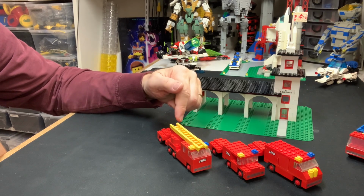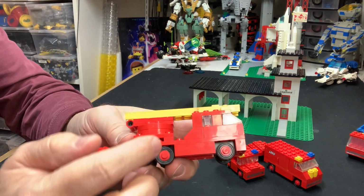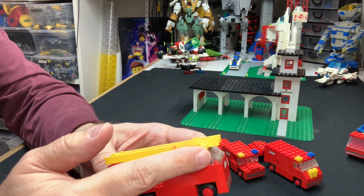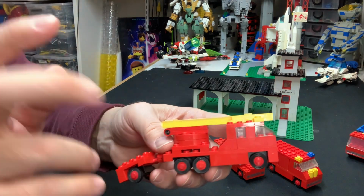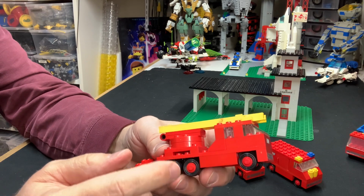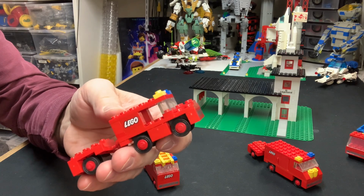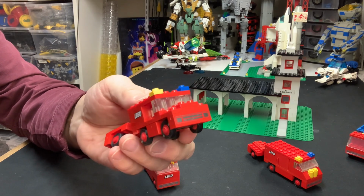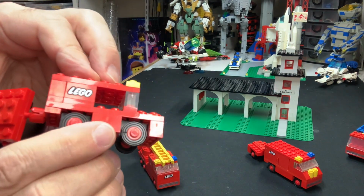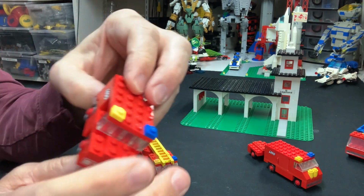So the ladder truck looks really, really cool for the pieces that you get, like just 1x2 slopes, and then you can just visualize that there's an interior here with 4 sets of seats and stuff like newer fire trucks when you watch all the Chicago fires and stuff. This guy looks a little dated. Looks like a little Jeepish, like a Jeep or something, a 4x4. And again, I used era-specific 2x4s. You can see the injection mold inside. And of course, the printed parts are all era-specific, so they're going to have the injection mold inside.